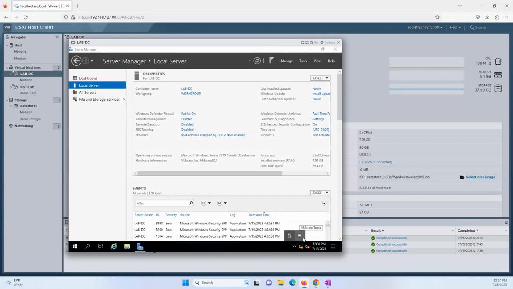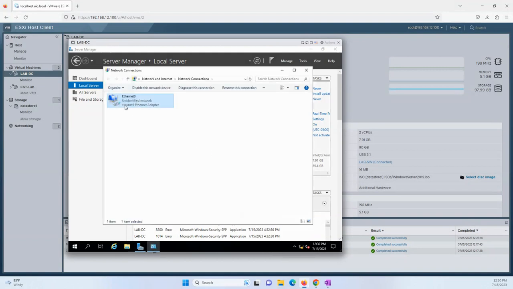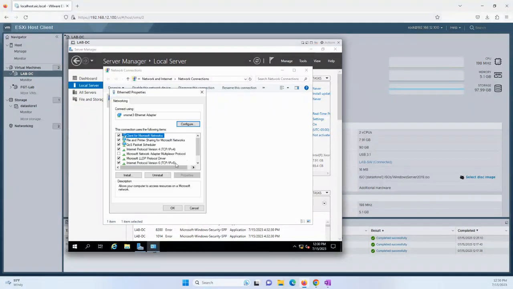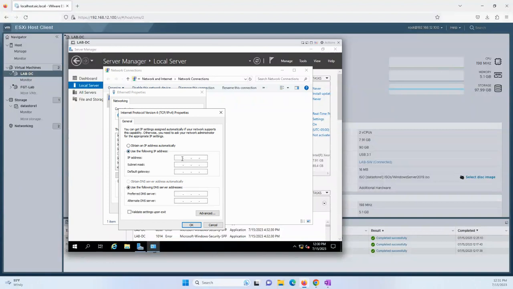That is very important for the guest OS. Now we will provide an IP before installing Active Directory and DNS. So this server will be in the management network.